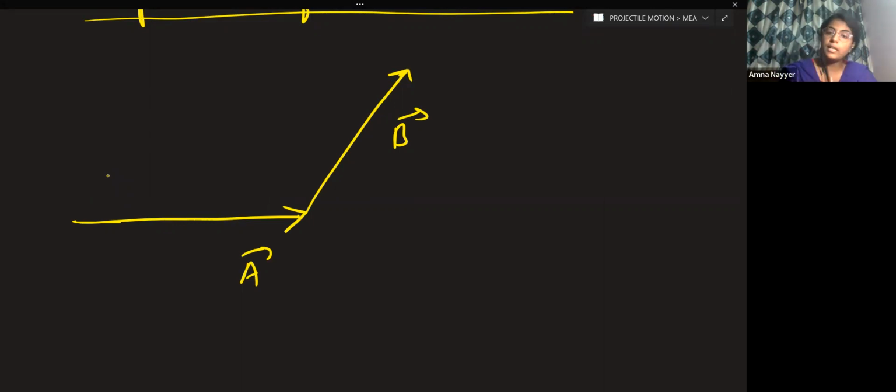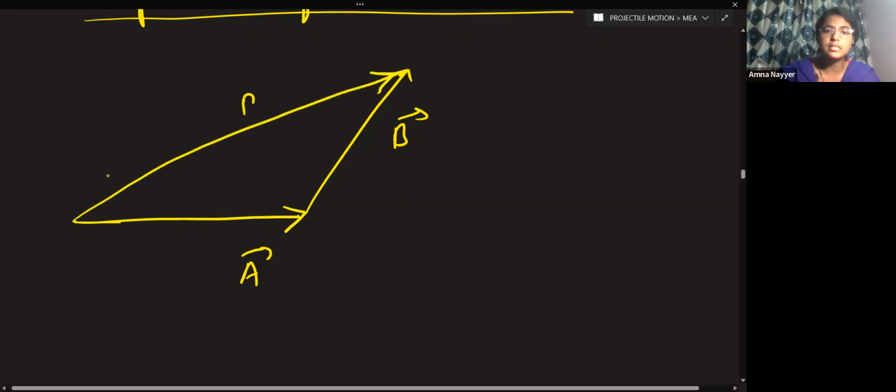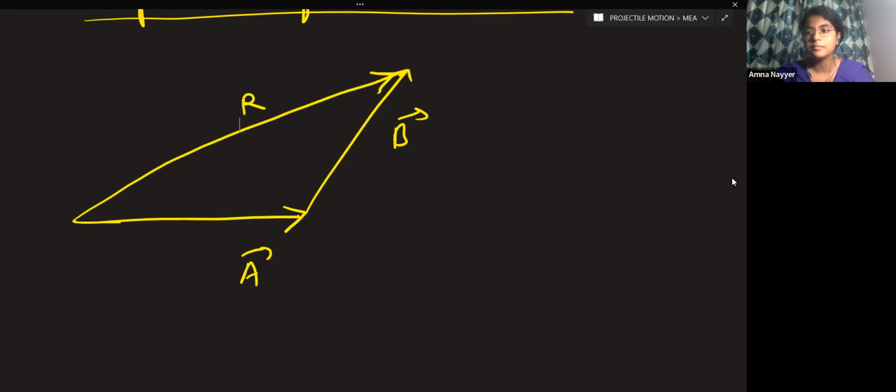So if two vectors are in such a position which represent two adjacent sides of a triangle, and the condition is that they are in the same order. You can even see here they are in the same order. Head of A vector is coinciding with the tail of B vector. Then their resultant is given by the side acting in opposite direction. This is what is meant by triangle. I'll write down the statement as well so that you understand.